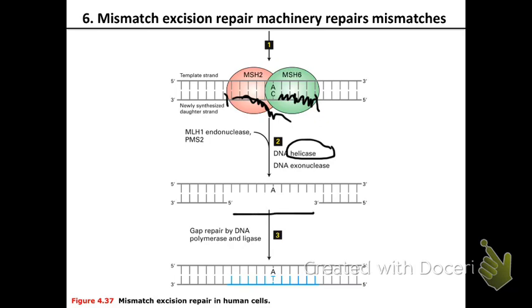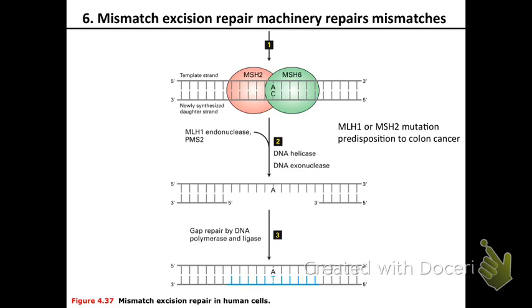And that gap is recognized by cellular DNA polymerases. And what they will do is they will just take this as a primer and complete the synthesis of this. And a ligase will basically ligate the end. And you're going to have the correct base inserted during this replication process. Okay? So the mismatch repair enzymes will basically just remove the part of the newly synthesized strand containing the mistake and re-synthesize it with a new DNA polymerase. Make sense? Okay.